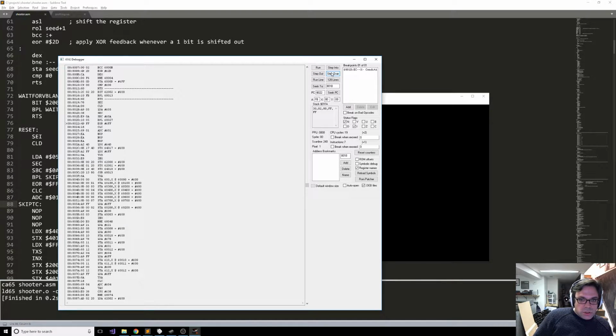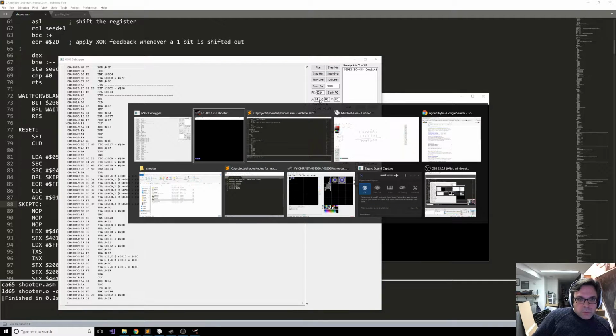So we use the exclusive OR to invert the bits in A. And in doing that, we get the value 4, right?